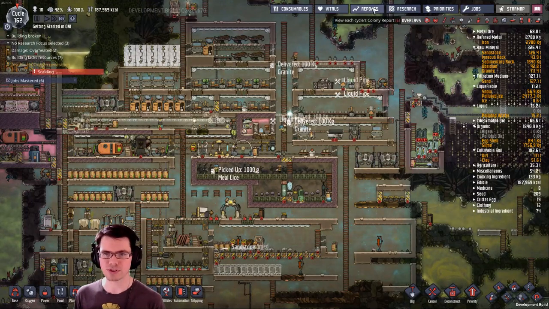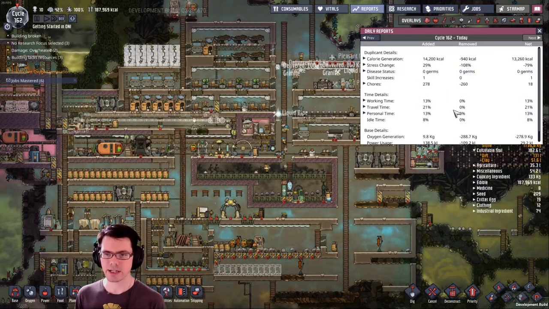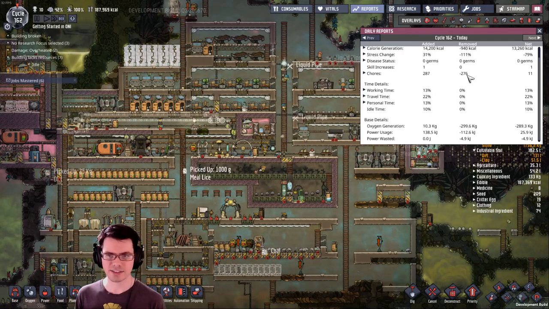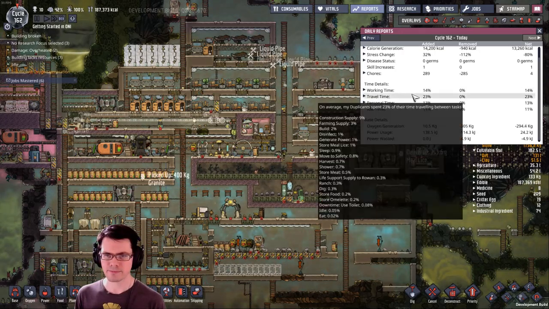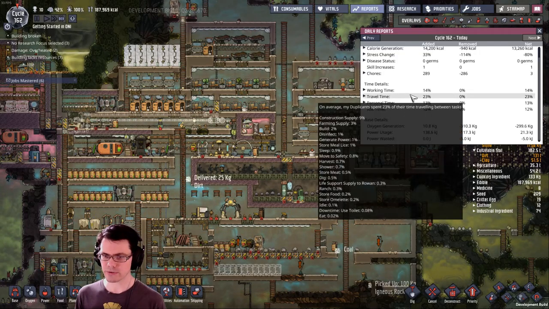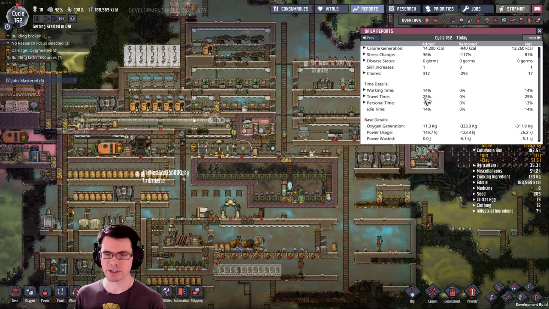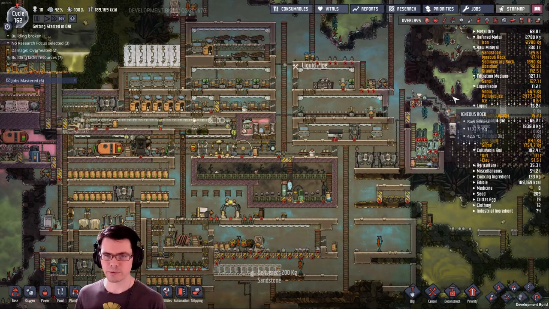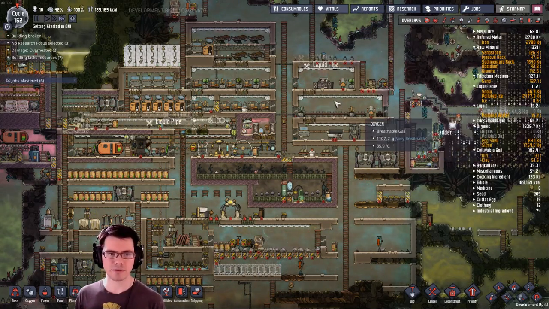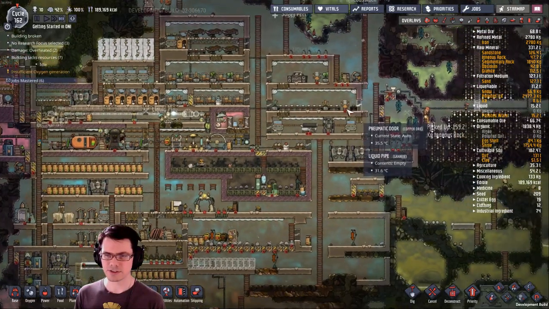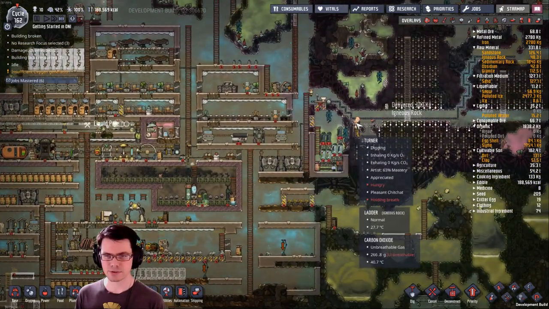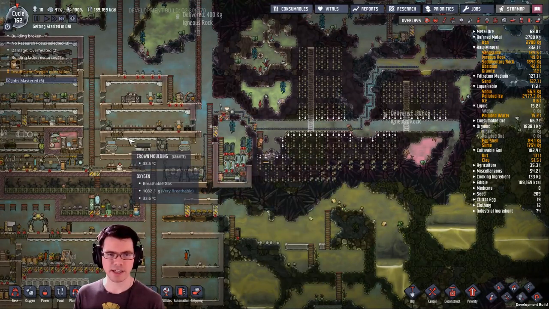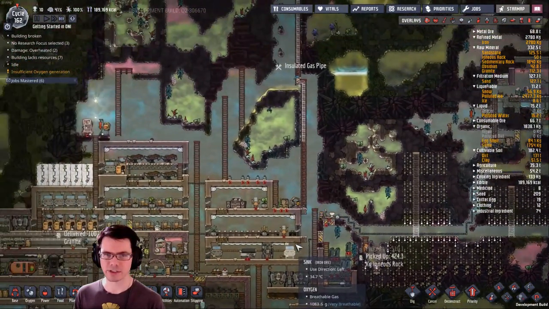Taking a look at our reports here, you can see that we've already removed about 270 something right there. Travel time is only at 23%, so that's pretty good. That's going to be the big number right there, travel time. It's like travel time and impact. So from this first test, I'm going to see just how far these dupes get, and then I'll determine, okay, is it going to be a one cycle, two cycle, or three cycle test? I'm thinking two at best. At that point, they'll probably end up idling a bunch.